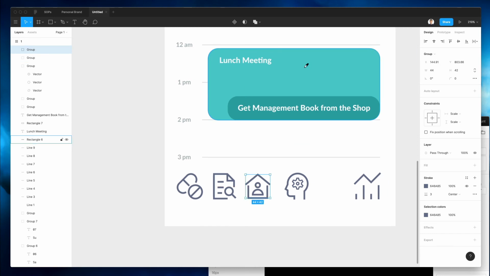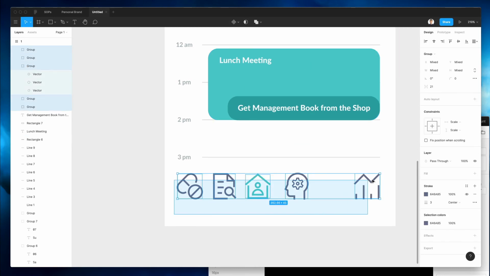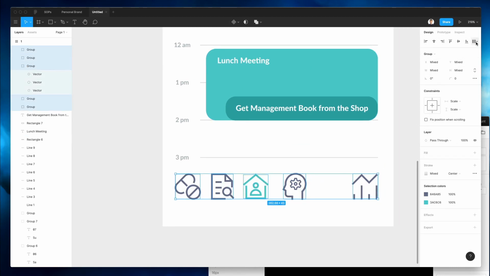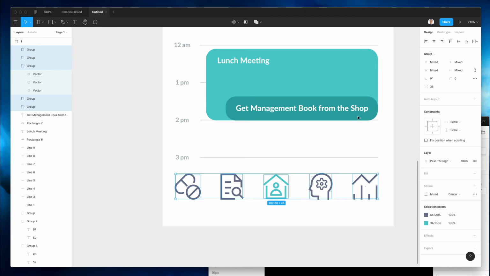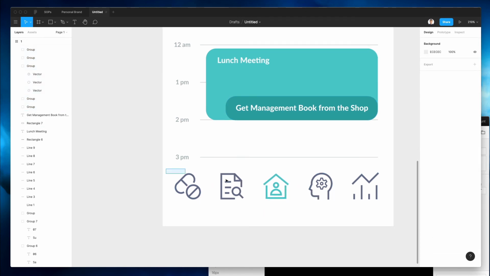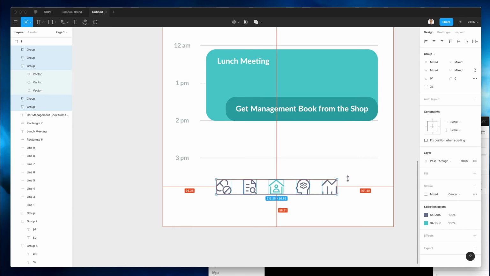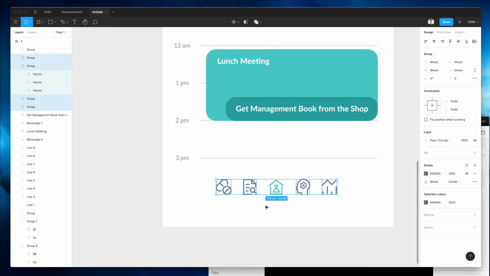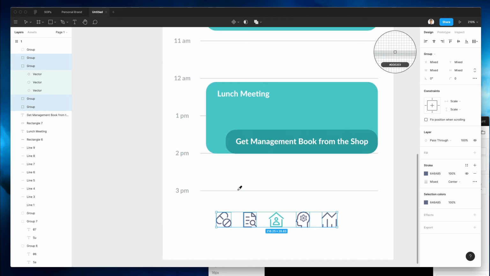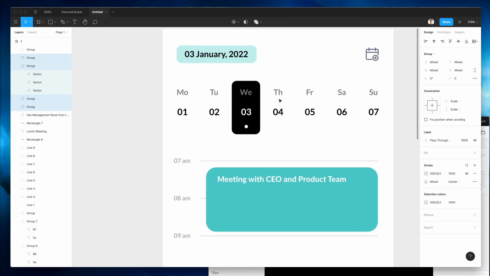And we're actually going to use the same color right here, and let's use the distribute horizontal spacing. Let's just make all of these smaller, of course. Let's change also the colors. Actually, let's go over here.